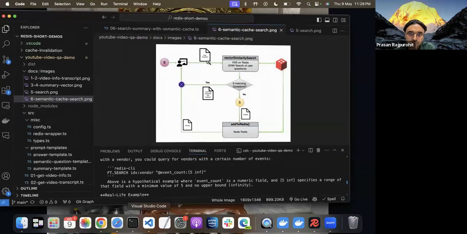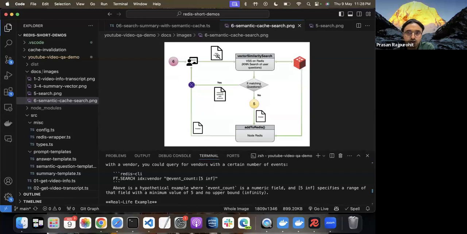So then next time, whenever a user asks a question, first we do that question matching with Redis. Like, do we have a KNN search on those user questions? Do we have a similar question asked earlier in Redis? If yes, then we return all those question answers to the user.